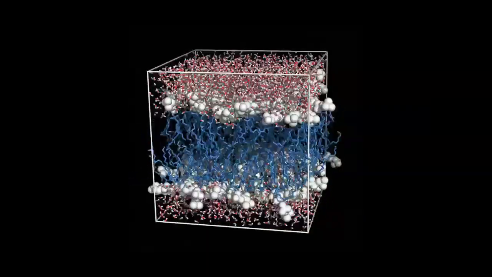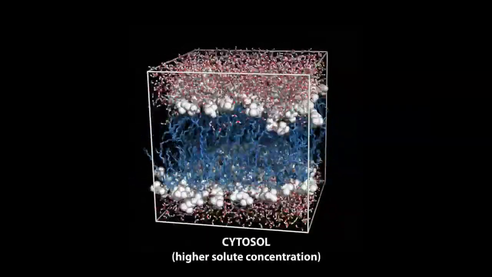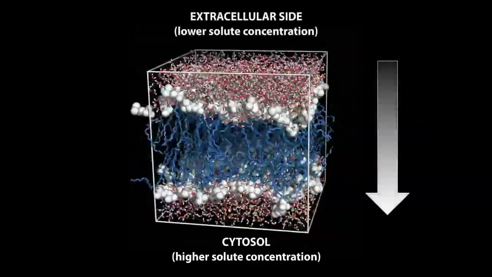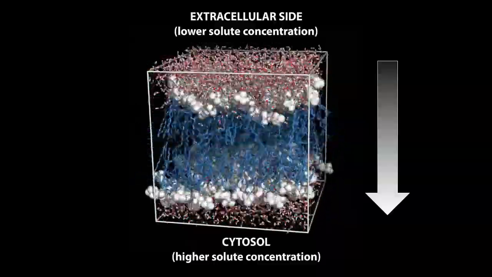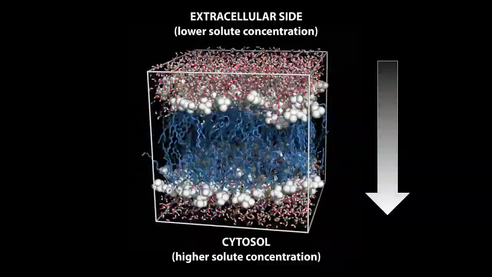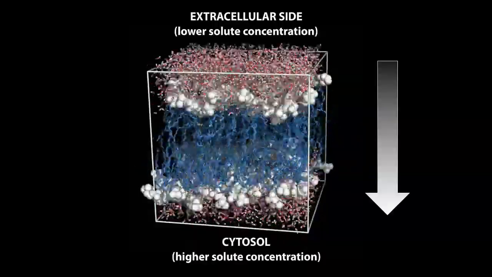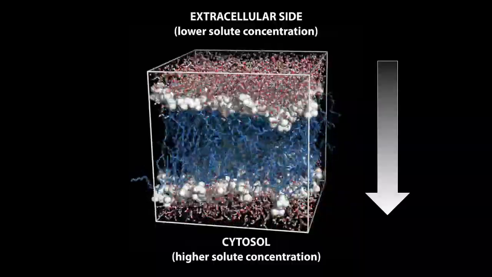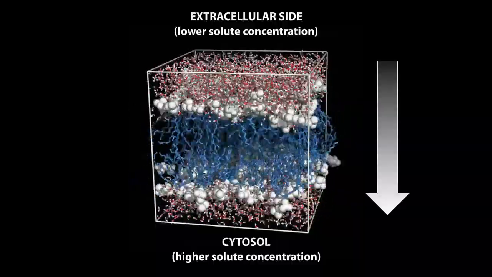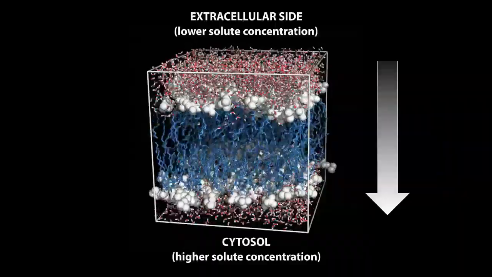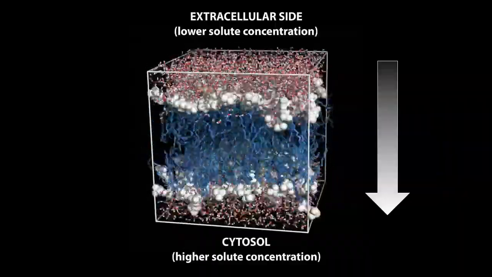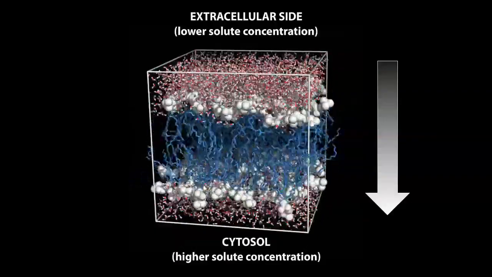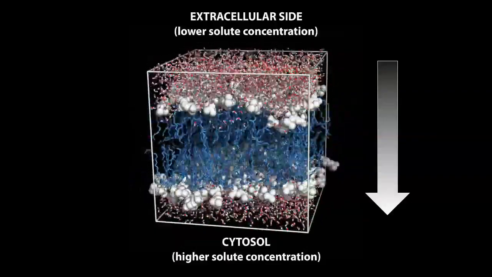The total concentration of solute particles inside the cell generally exceeds the concentration of solute particles outside the cell, creating an osmotic gradient that drives the diffusion of water molecules from outside the cell, across the membrane, and into the cell. As the simulation runs, observe the water molecules being bounced around by thermal energy as they move randomly in the bilayer. Although the water molecules will ultimately travel from the area of low solute concentration to high solute concentration, and thus into the cell, the likelihood of their entering the hydrophobic domain of the lipid bilayer is very small.